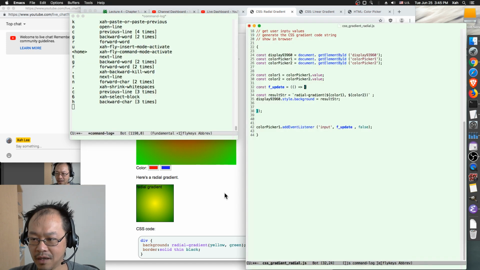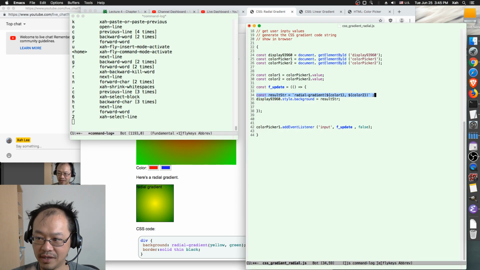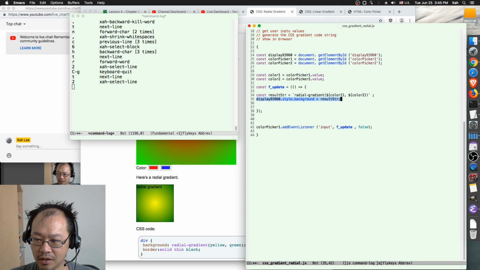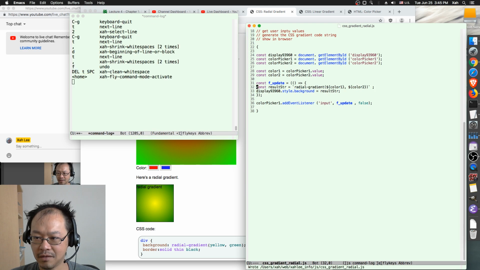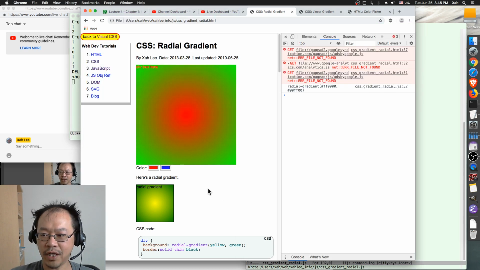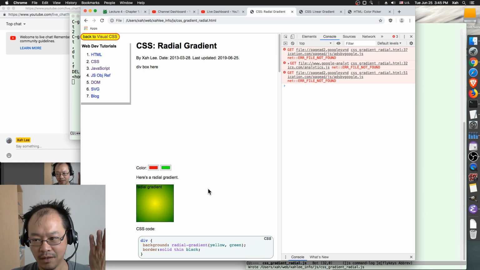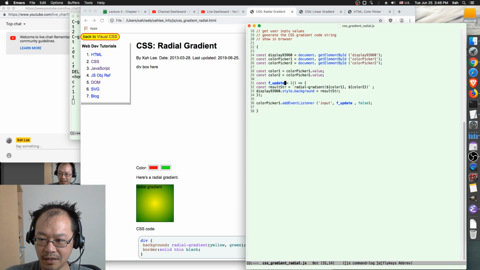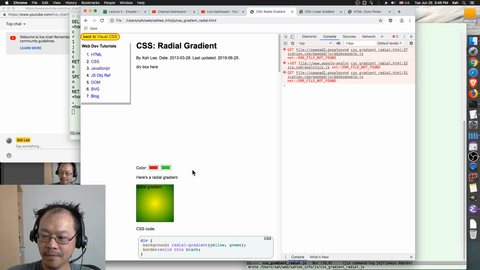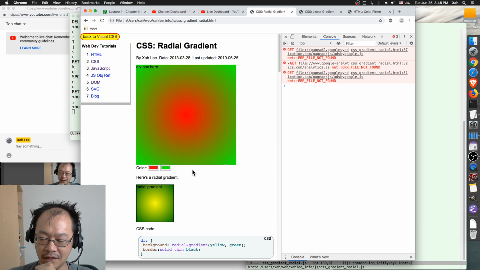That's it. Let's refresh. Something seems wrong here. Oh yeah, it's blank because you need to call the update when you run the JavaScript so that it fills the colors already there. So refresh. That's good. Excellent.